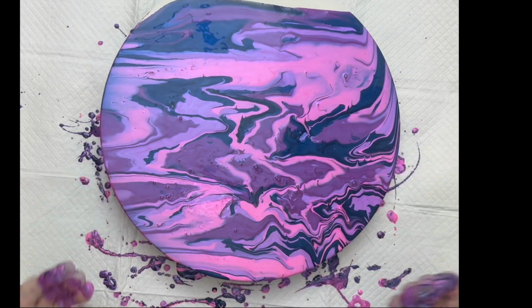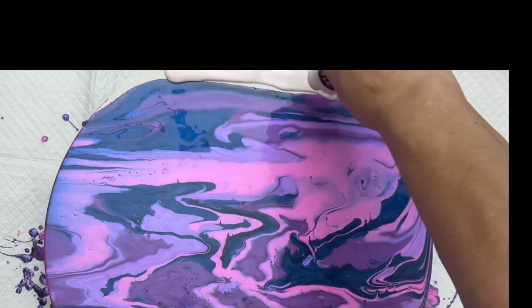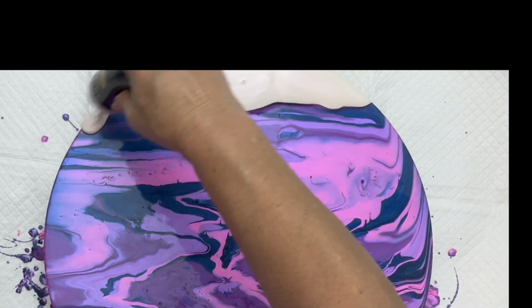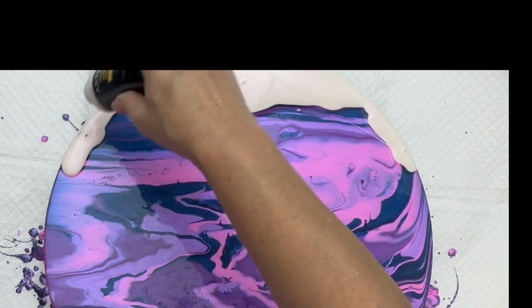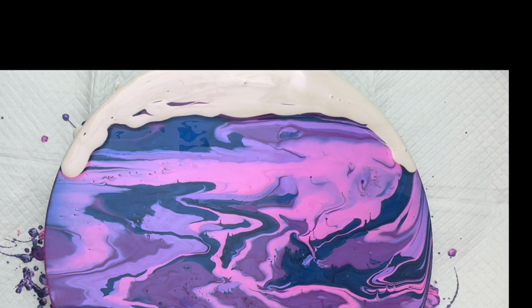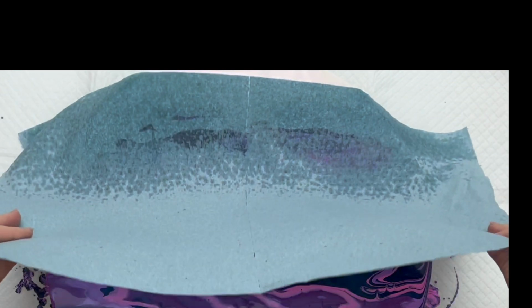Okay, pretty colors. And it's going to be pretty cool to swipe with this. So we're going to, yep, see the iridescence in it? I love it. All right, iridescent pink. And we're going to go down the side a little bit here, just to the corners, so that when I swipe, there's enough in here to pull. All right. Okay, that's fine. We can leave the top like that, and we're going to pull low.